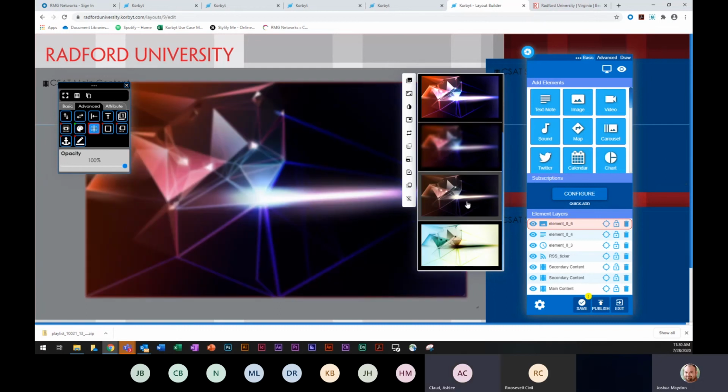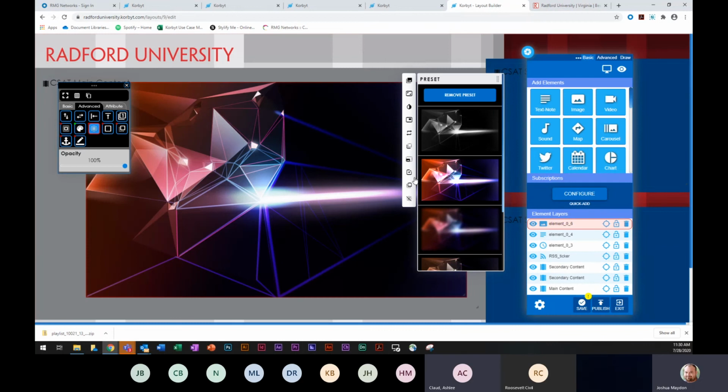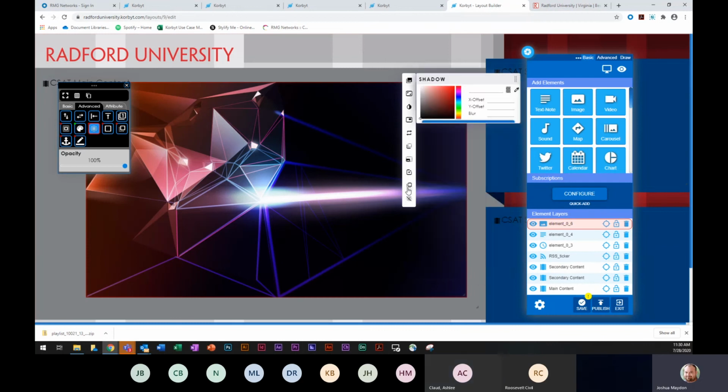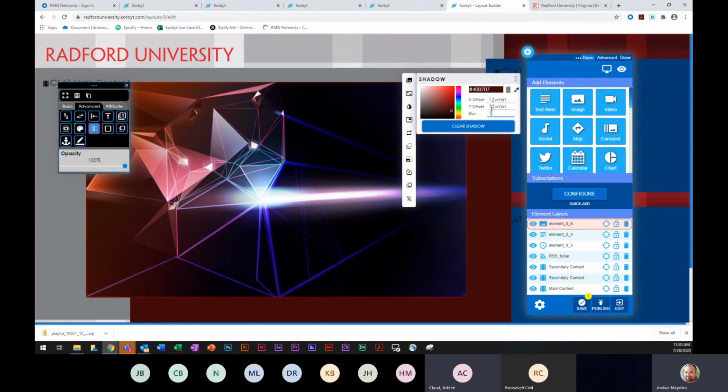We can bring blurs in, invert the color. And you can add shadows and things of that nature. So we can add a shadow to this if we want to, and offset, and you can adjust that how you need.